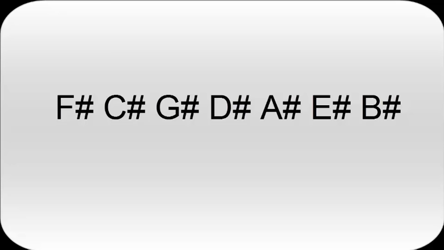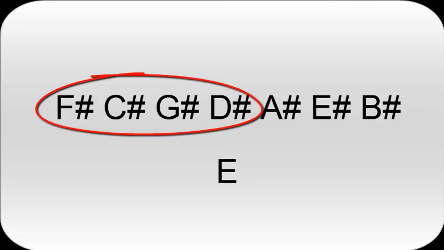In order to figure out the key signature of any given key, take its root note. So, in this case, let's say the key of D, and go a half step lower. You get a C sharp. That C sharp will be the last sharp that you see in the key signature, so the key of D has an F sharp and C sharp. If we pick E and go down a half step, we'll get D sharp, F sharp, C sharp, G sharp, D sharp.